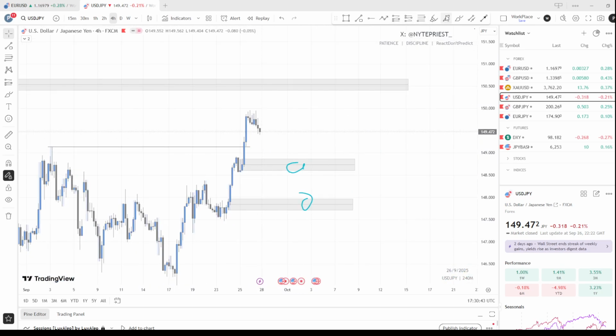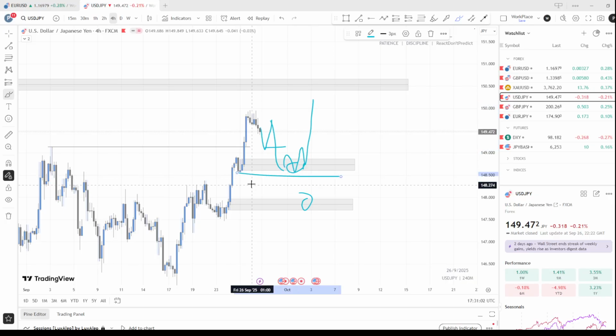So I'll see if price will engineer liquidity on this other block. Then price will take it out. Then we look for a confirmation to buy. Or better still, without a liquidity, we use this as liquidity for a confirmation and then buy.